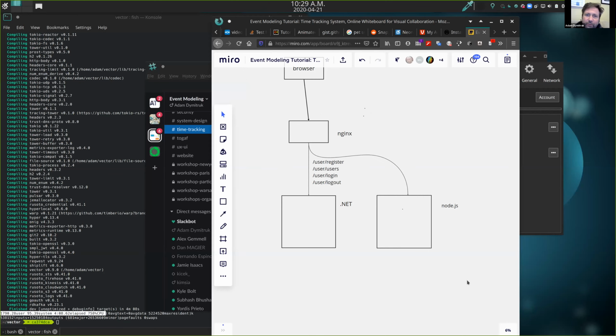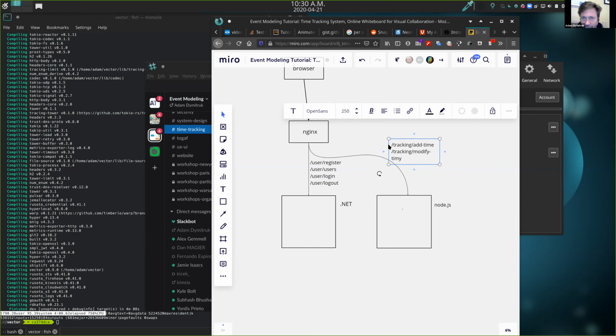So in here, the route we could take is, for example, some of the other things, such as in Node, we might want to have time entry. I wonder what a good URL would be. Some RESTful API experts, what do we want to call this route that we could intelligently move here? If I want to do time tracking, so I guess tracking is a good domain, right? Add time, tracking, modify time. Maybe just leave it at modify.